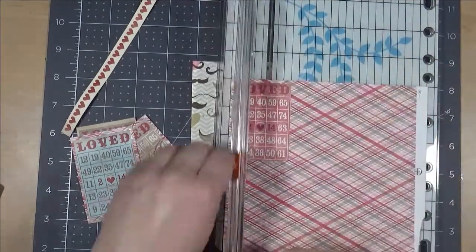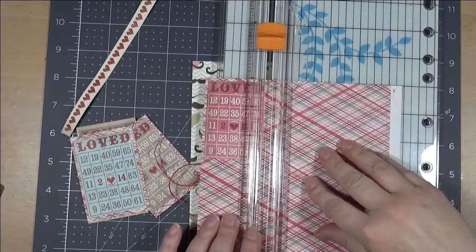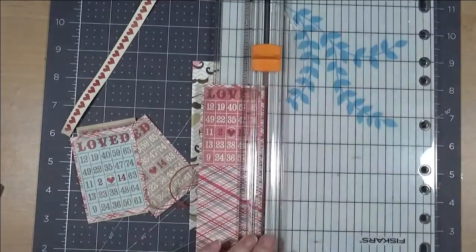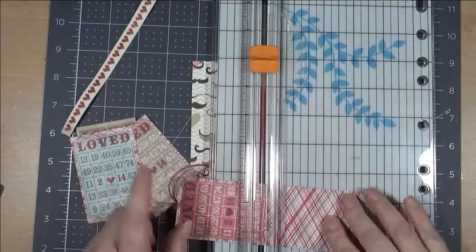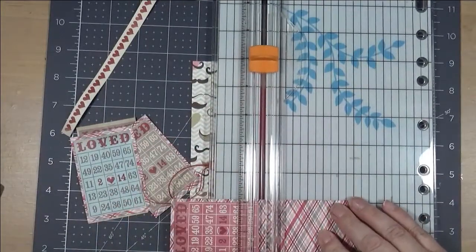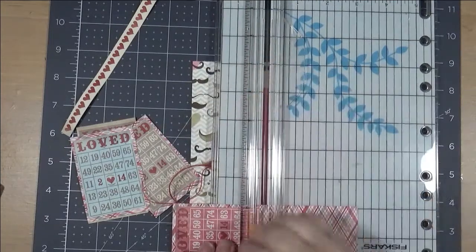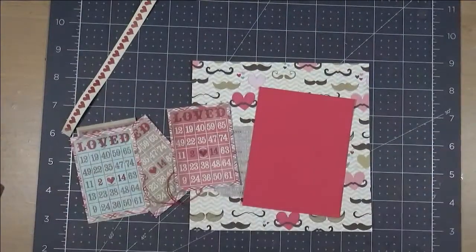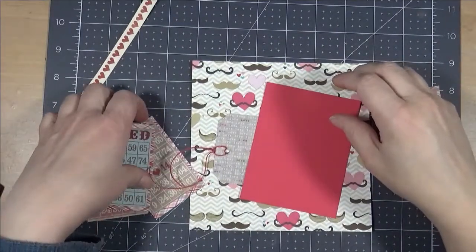So that's really the advantage of using one paper pad for all of your elements, is that you know the colors work with each other. They designed that to work with each other, and so it just makes one less decision, really. All you have to decide is which page you're using, not is this color going to work with that color.